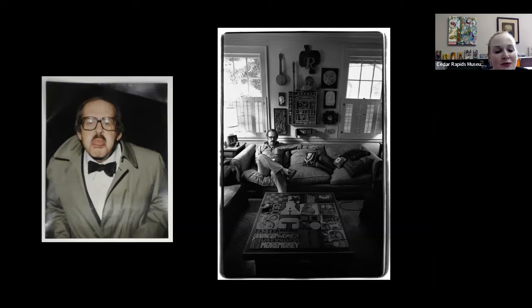I found these two photos of Penny. The one on the left is one that's in our collection. That was the first thing that really struck me about Penny's artwork going through it as a curator—just what a sense of humor he had. So many of his artworks are really funny, comical, and whimsical. That was what first attracted me to his artwork.